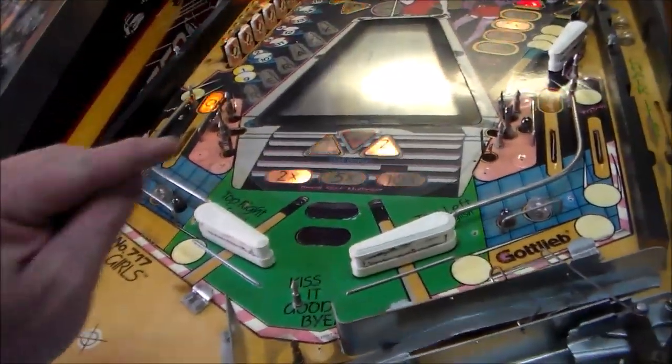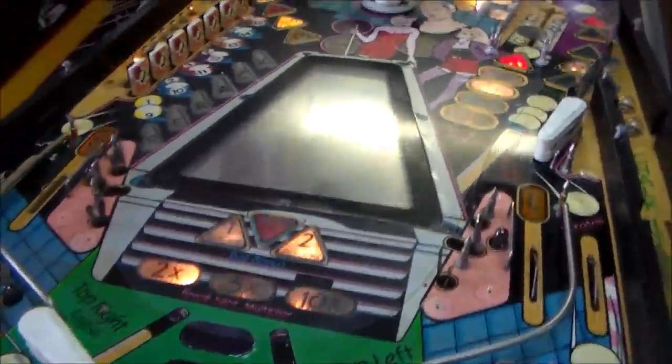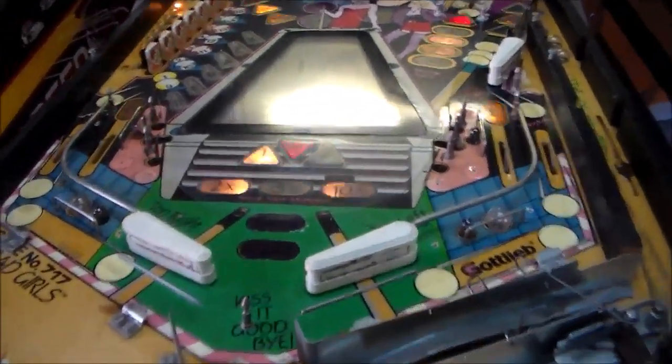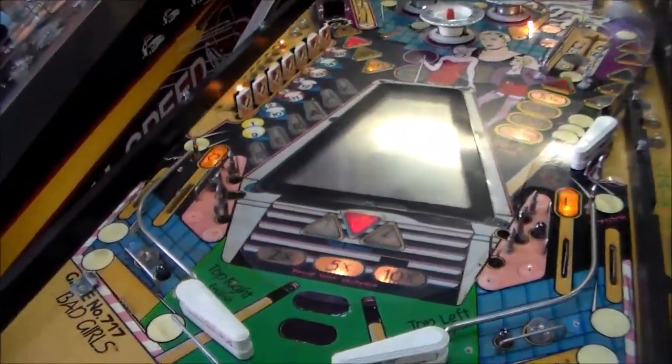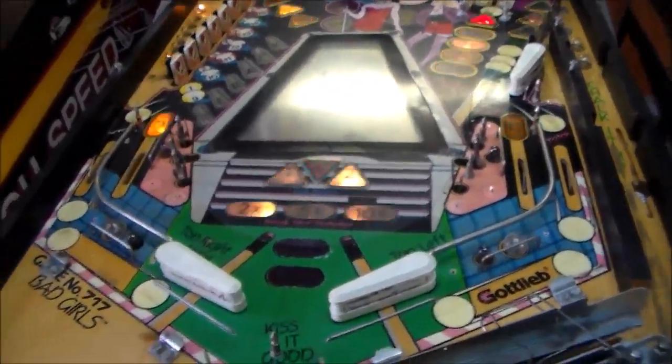So there's a little sticker of the girl who kind of looks like the Robert Palmer, is that his name? The Addicted to Love girls. And they're on the little TV screen and stuff. So maybe they were trying to rip that off a little bit. I don't know. So I'll start cleaning it.